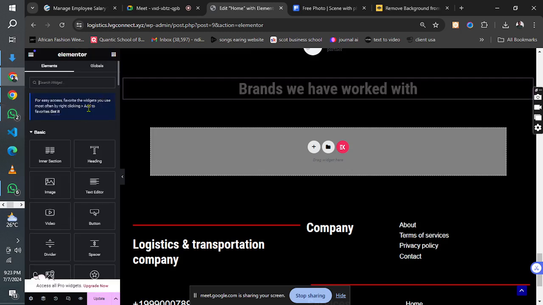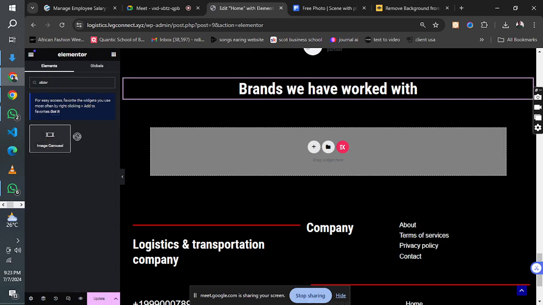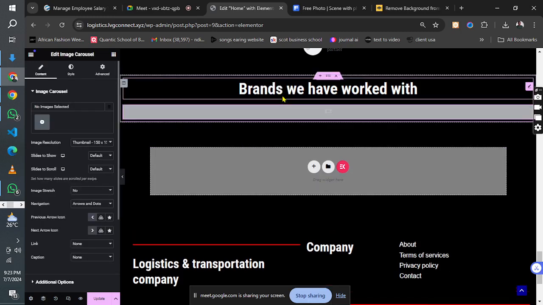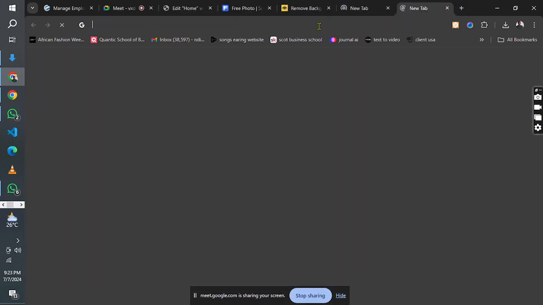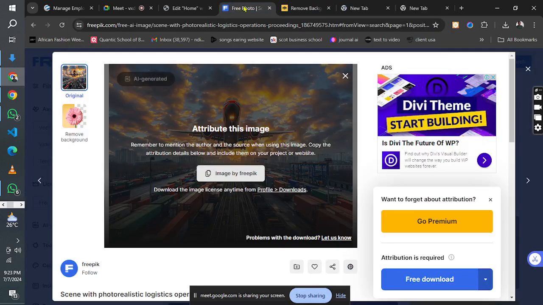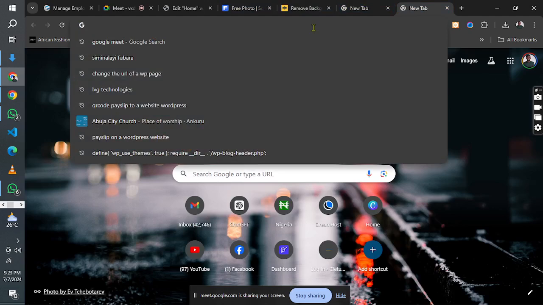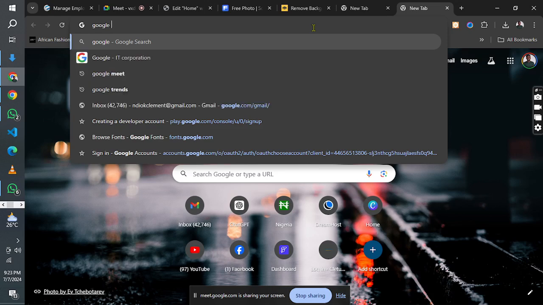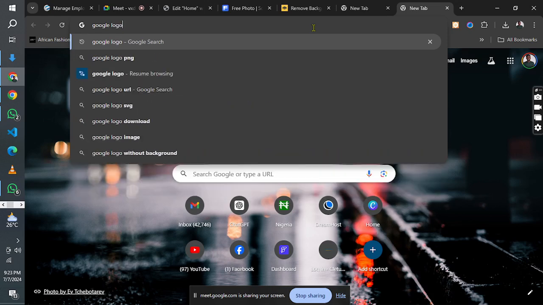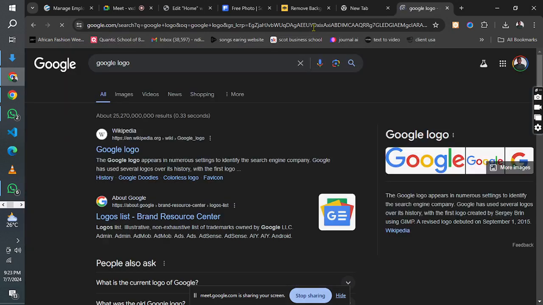So I search for something known as, let's say, slider, and I can put this and add maybe 4 or 5 slider. So I can put things like Google logo, and Amazon logo, and maybe one other one. So I can say Google logo.